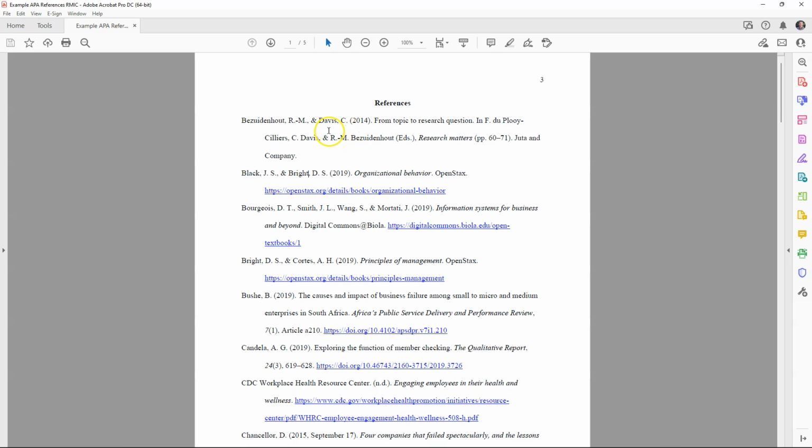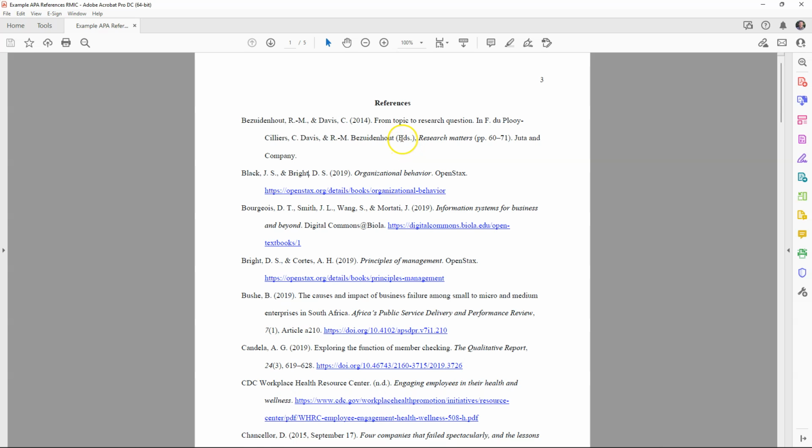So this first one is Besaidnout, R, full stop, hyphen M, full stop, comma, and Davis, comma, C, full stop, 2014, and then the chapter description is From topic to research question, and it is in this book, F. Deploy Sillier, C. Davis, and R. M. Besaidnout, editors.